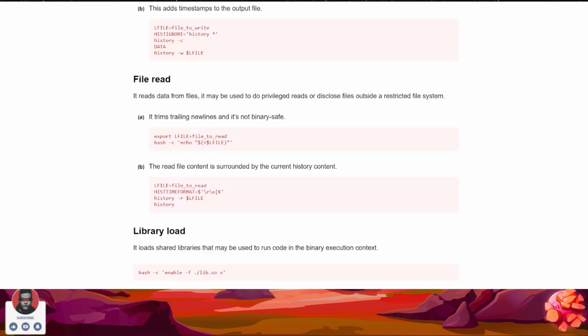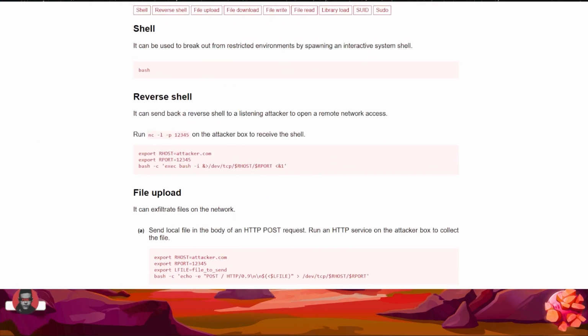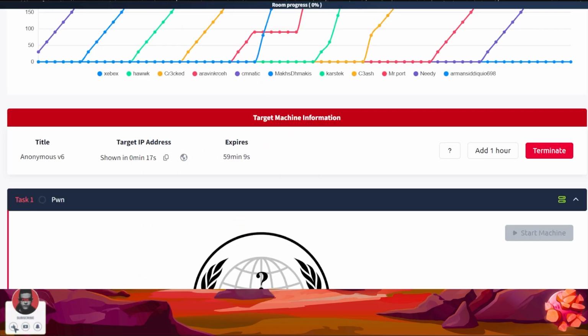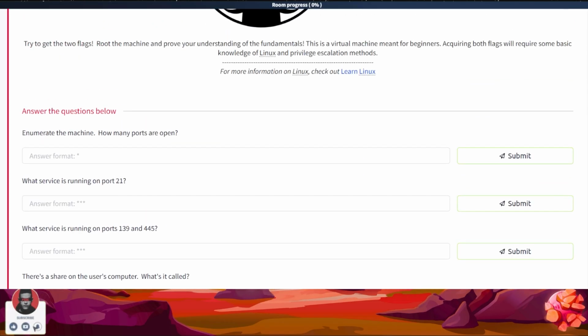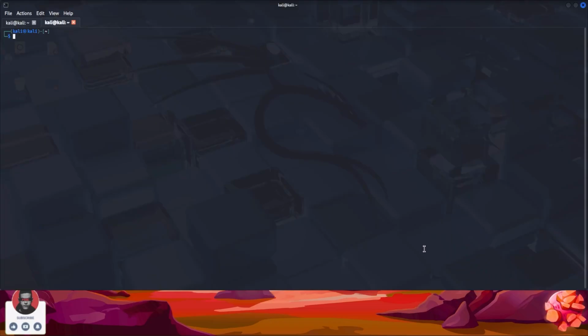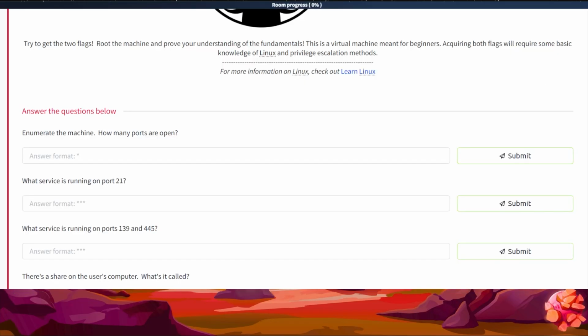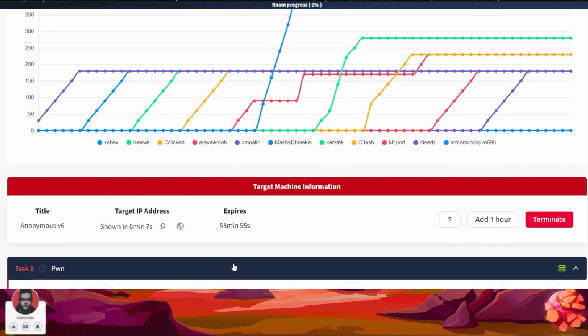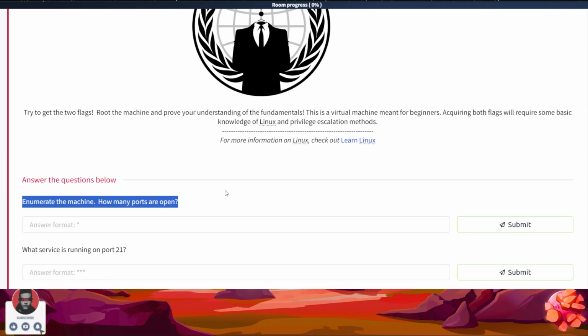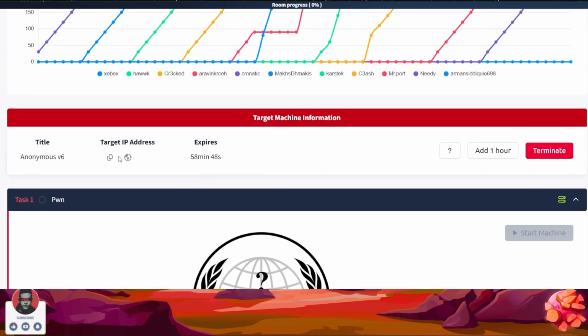Here it is. I have opened that tool, and I have my Kali machine set up too. As soon as this machine starts, we'll do the first task, that is to enumerate the machine: how many ports are open.